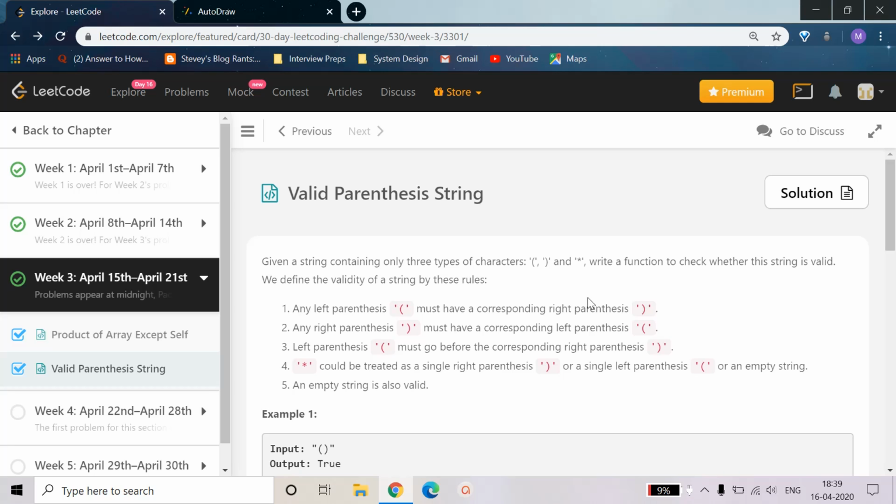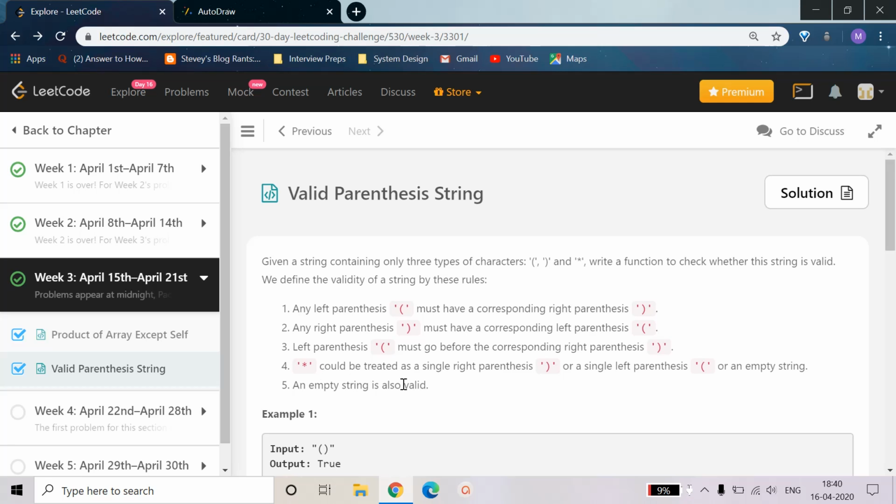Then the overall string can be treated as valid. So we'll be trying to generate all possible strings by providing all possible values for the star.